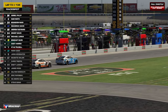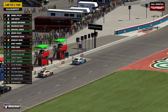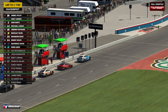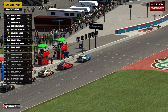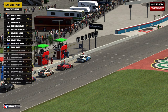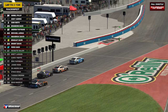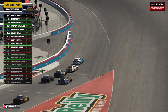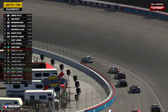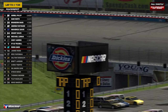And that includes Agato Philip. Agato had really settled into the biggest race lead we had seen all night. Now he's got to play defense, but he's got the benefit of the number one pit stall. Looks like a pretty clean entry for all of them. It is going to be four tires and fuel throughout. You'll see the right side drop. The two car maybe a touch ahead of Agato Philip on the jack, but Agato going to be closest to that line off of pit road. They will get to his heels, but Agato Philip stays P1. And Farinas beat Maverick to the punch on the outside of the pit lane and retains P4 for now.